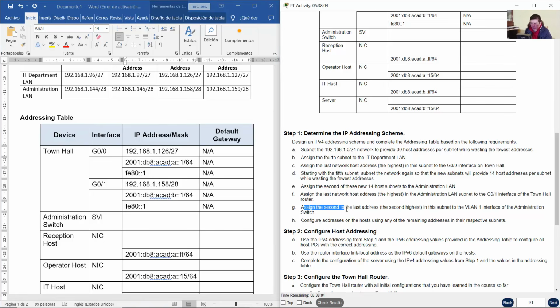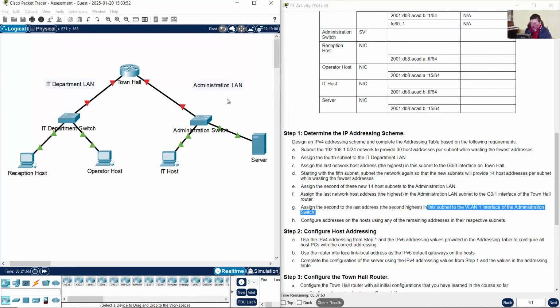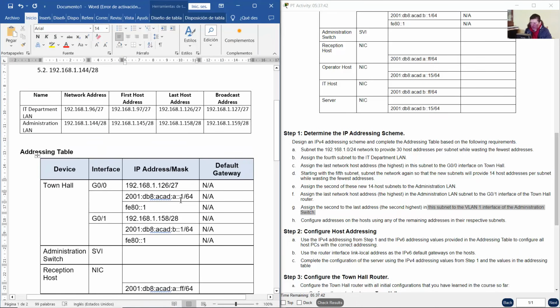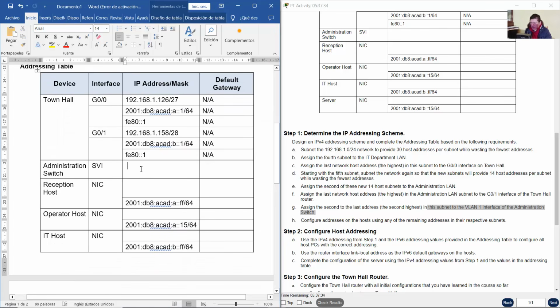Assign the second to the last address in this subnet to the VLAN 1 interface of the administration switch. Okay, here for the administration switch, the second to the last host address. If the last host address is 158, the second to the last is 157, and use this prefix 28.